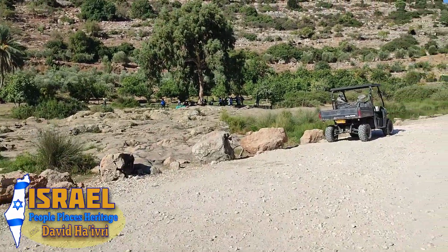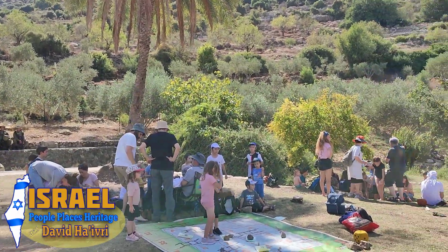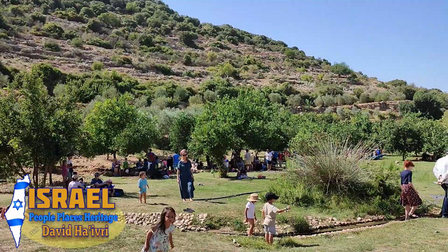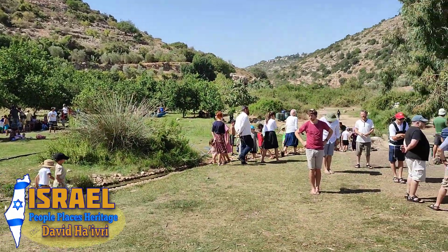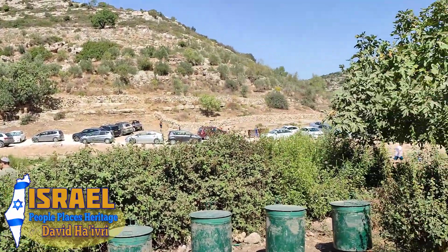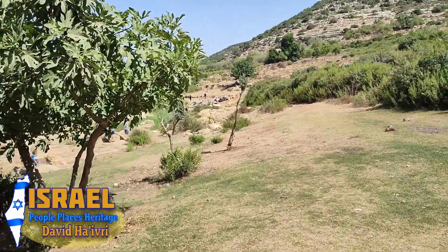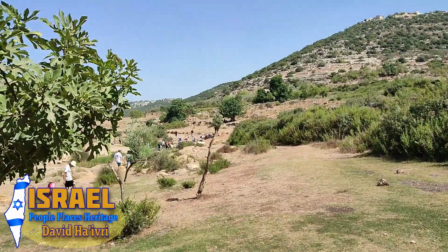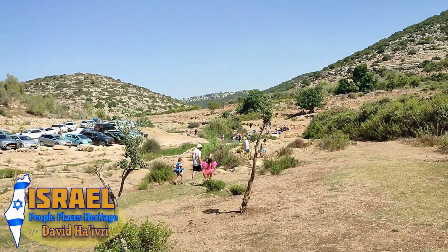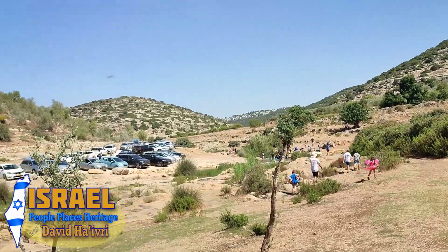And further in to the west, there's another pool that is called En Tanur, the oven stream. And what is very special at that stream is that there are water turtles, natural water turtles, that live in that stream, which is an amazing phenomenon. It's unique and very beautiful. And it's a bit of a walk to get in there, but if you've got the time and the willpower, it's definitely an experience to hike in there and see the stream.